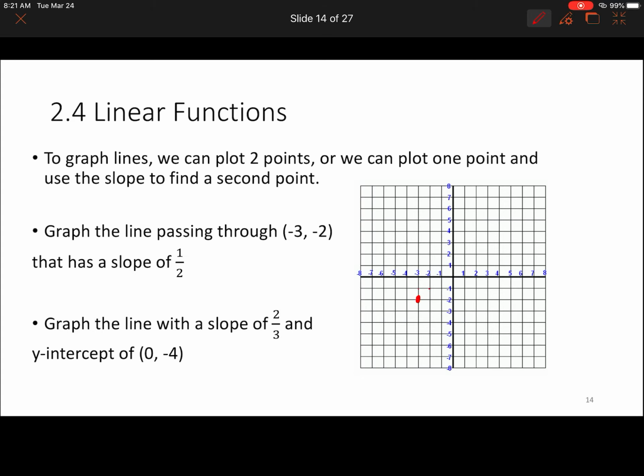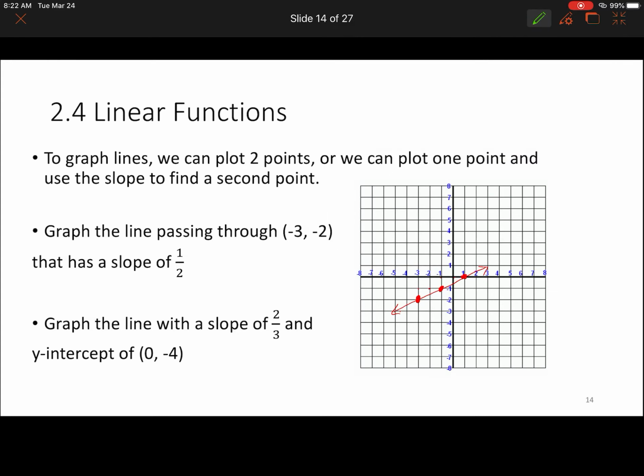And so we know that a slope of 1/2 means that if we have a point on that line, which we now do, we can go up 1, we can go right 2, and we should have another point on that line. And I would suggest doing 3 points. Again, mainly as a checkpoint, but there's some reasons for that. So if you do that again, go up 1 and right 2, then you're going to see all 3 of those points lie on the same line. And so that is what our line should look like.